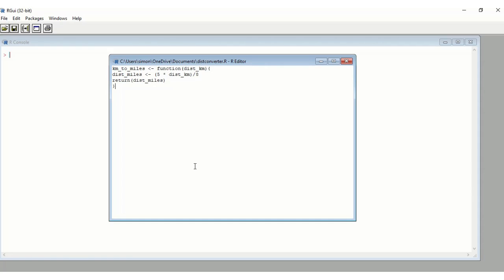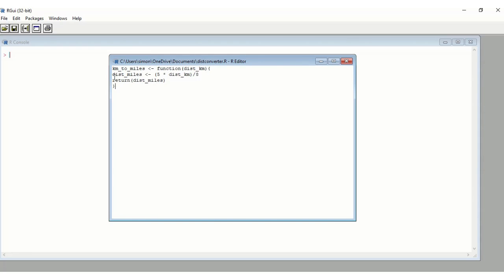Because when you put function brackets, what you're saying here is you're defining km to miles, this is the name of your function, as a function with input dist km, okay? So that's what this top line means. Then you open up this little pointy bracket, and inside this you put what your function actually does.